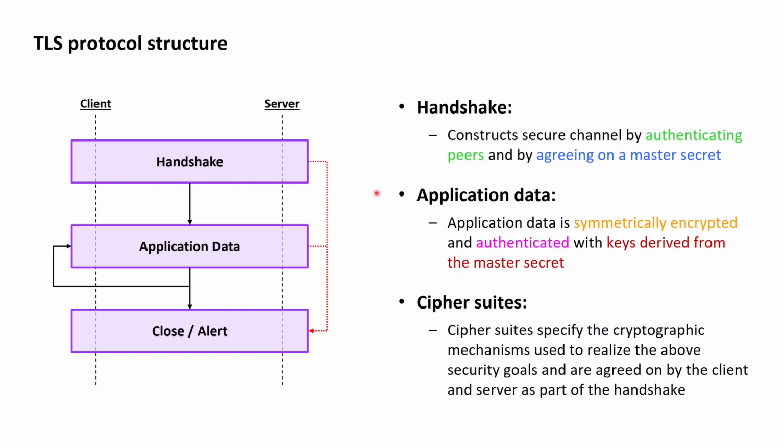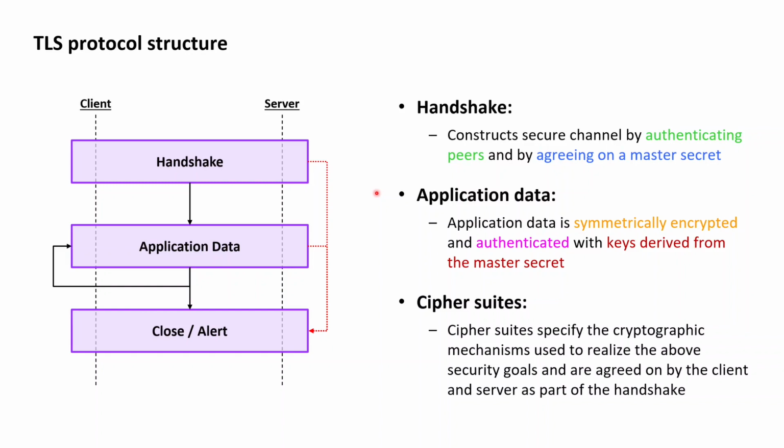The color coding applied on the right side of this slide highlights that within TLS, 5 important cryptographic processes take place. The first of these processes, highlighted in green, is the cryptographic authentication of the peers involved in the connection. The second process, highlighted in blue, is the cryptographic agreement on a master secret. The third process, highlighted in yellow, is the symmetric encryption of application data. The fourth process, highlighted in pink, is the cryptographic authentication of application data, and the fifth process, highlighted in dark red, is the derivation of cryptographic keys from the initial master secret. This color coding I will apply consistently throughout this course, with the idea that this color coding may help to associate later, more detailed discussions of technical TLS features with the higher level cryptographic processes served.